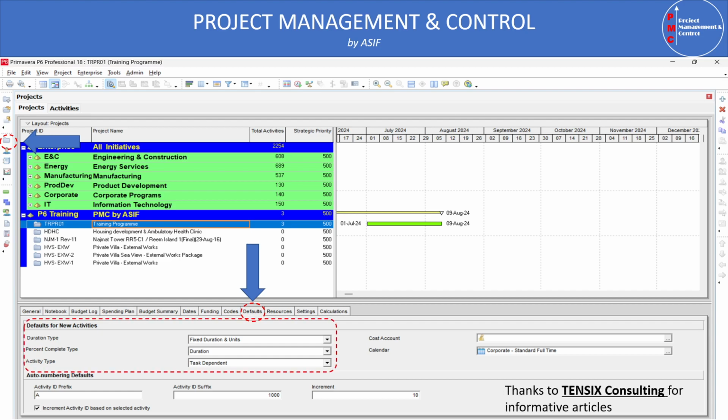In this, you have to select the duration type as fixed duration and units. Fixed duration and units means the duration is fixed, or the budget is assigned or approved. So both are constrained: we have a constraint for time and a constraint for the budget. Similarly, our physical percent complete type will be selected from here: duration, physical, or units. And then the activity type, most of the time, is task dependent.